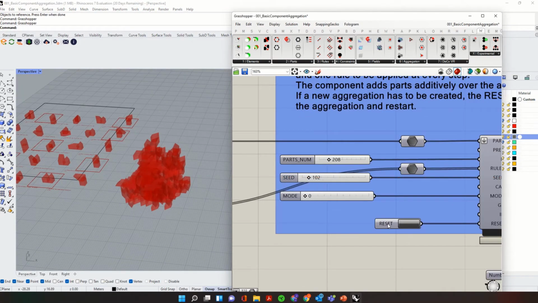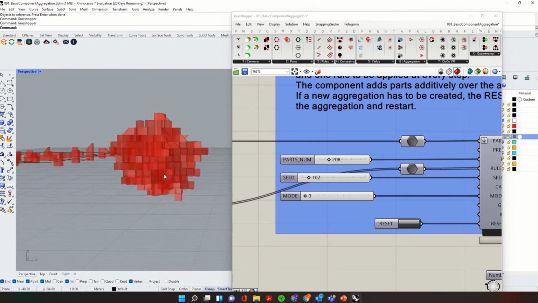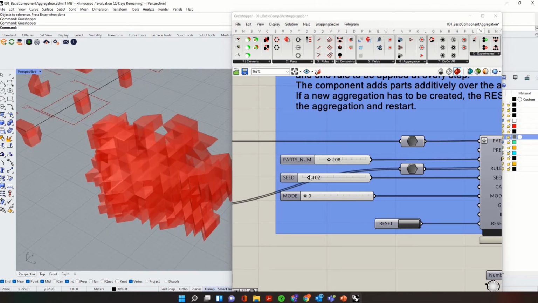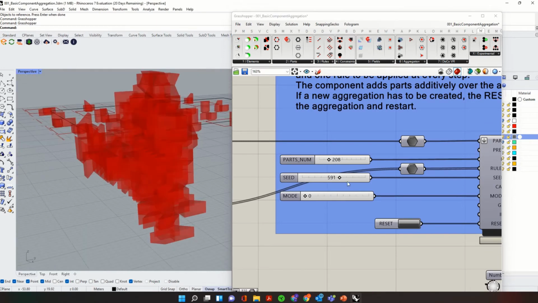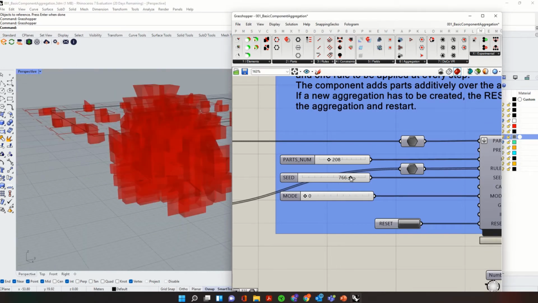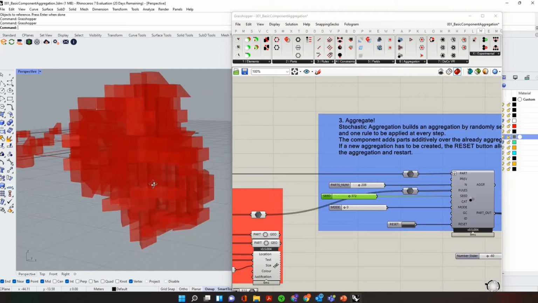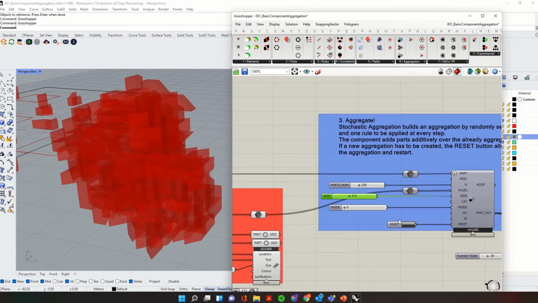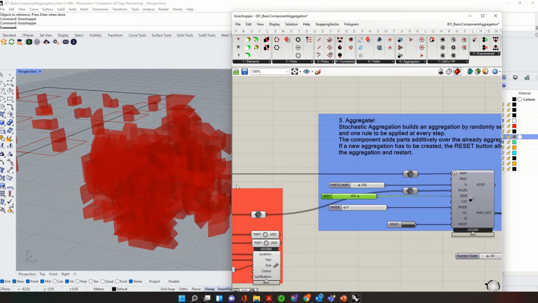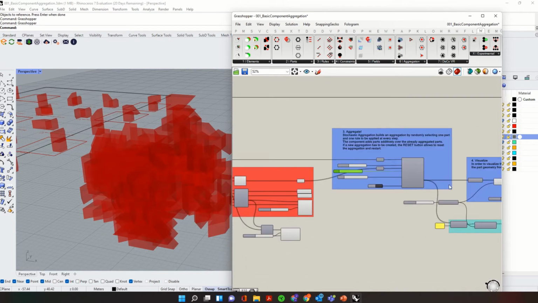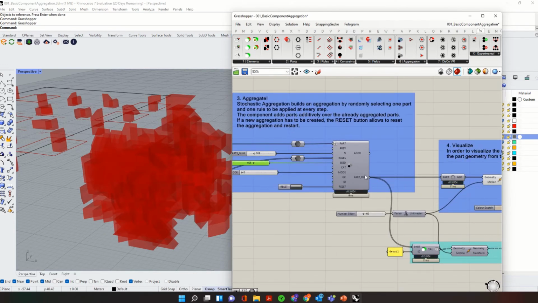And if I change the seed and press reset, it will change the type of aggregation. So this is a pretty good way of testing quickly different iterations of aggregations.